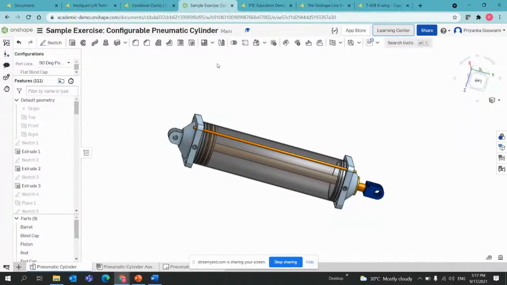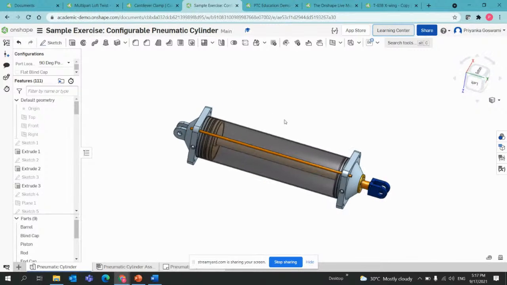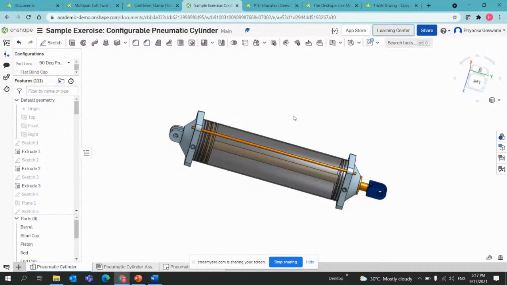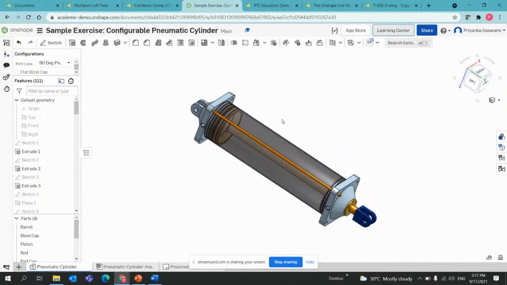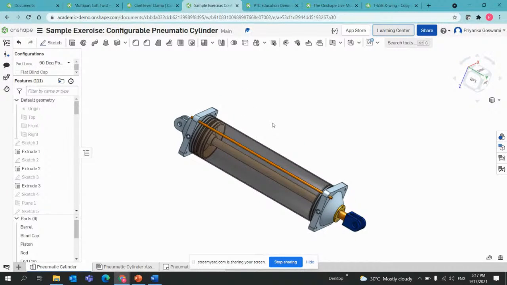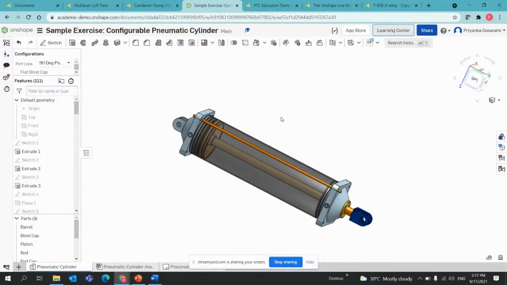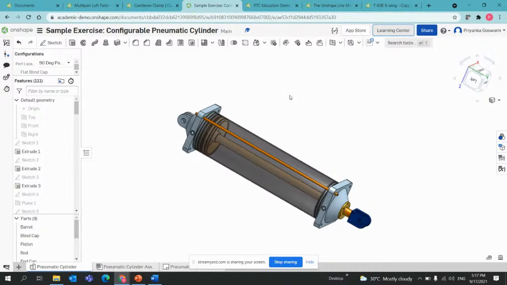And I can show you the collaboration feature, but I hope we can show that some other day, because the collaboration feature works so well with a multi-part studio. You can try it out on your own, or if you have any doubts, you can surely come back to us and mail us with your queries and questions. But at the end, I would like to show you some of the examples that we have got from our students over the past year, and they have been using it brilliantly.